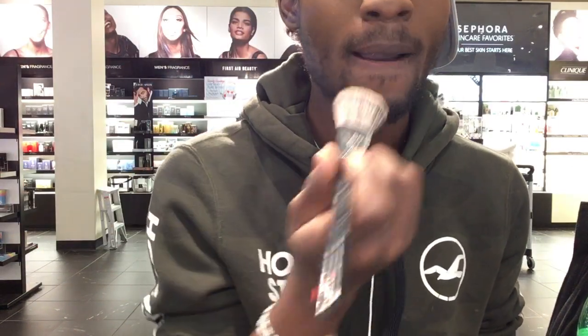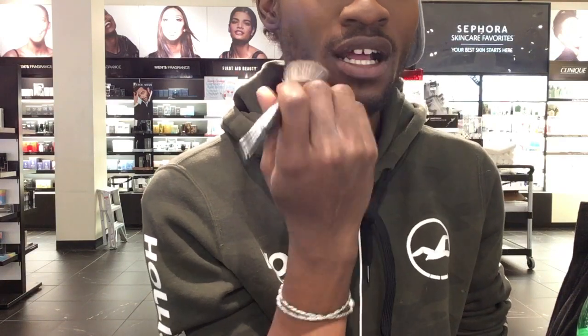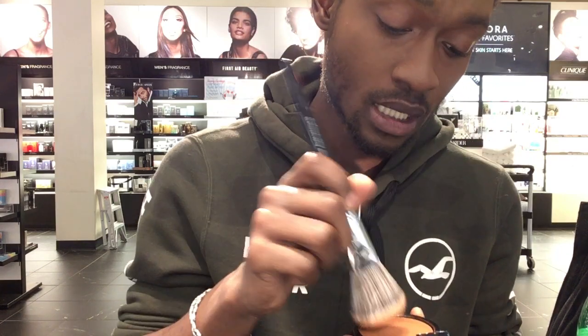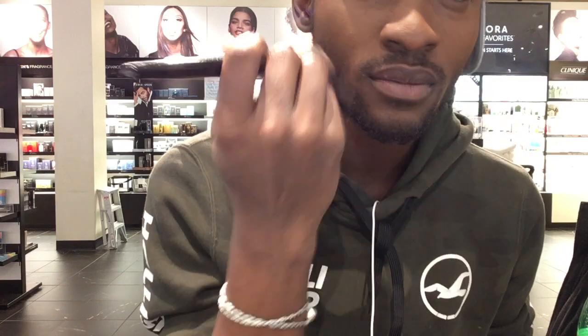And I'm gonna powder the bottom of it real quick. I like this flawless powder brush. Let's talk about this flawless powder brush real quick, everybody. Like, how it feels on my skin right now, it's light, it's beautiful.